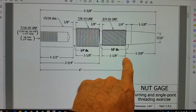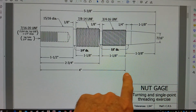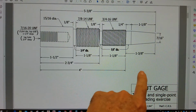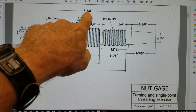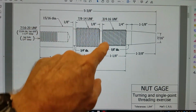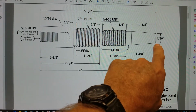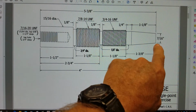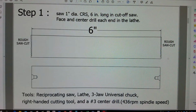This is the beginning of the 3/4-16 thread, which comes to 4 inches. And then we'll lay out a 5.400 dimension that represents the 5 3/8 plus 25 thousandths. So we'll know how long to make that support structure on the end that has a center drilled hole. So let's scroll down.